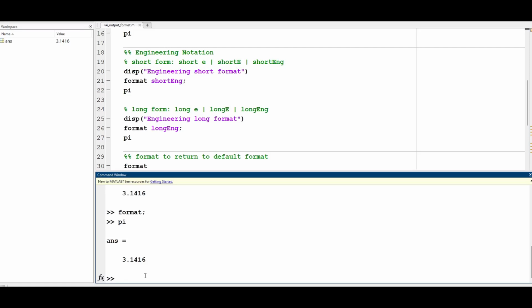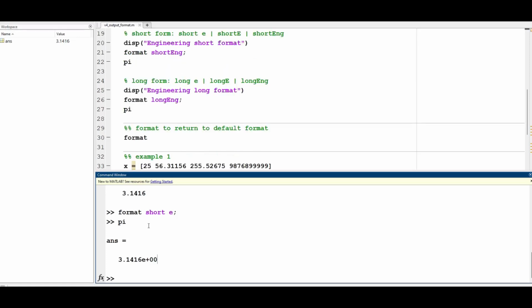For example, format short E, which is the engineering format. If we want the output to be short but written in engineering format, we use format short E, and we get the result for pi as 3.1416 e to the power 00.